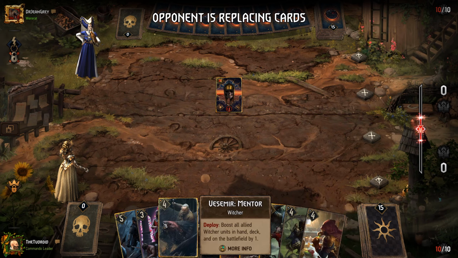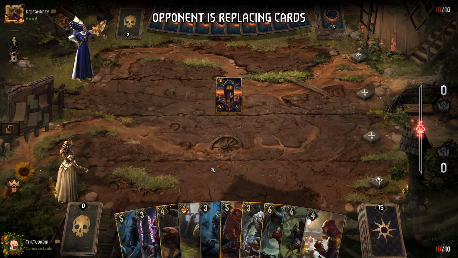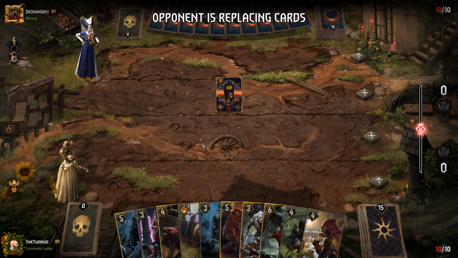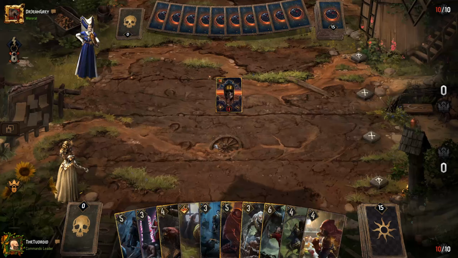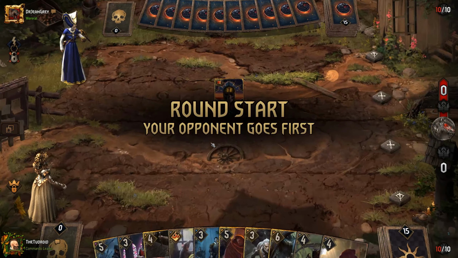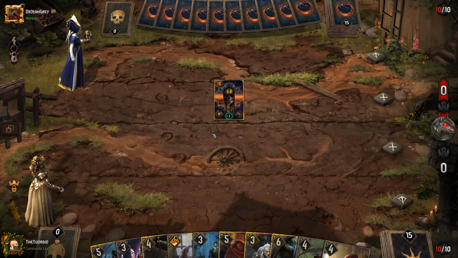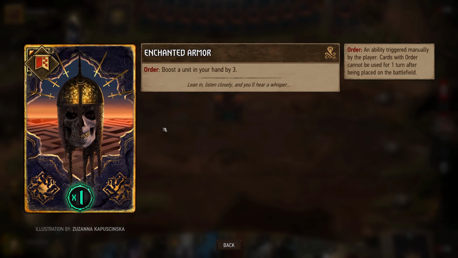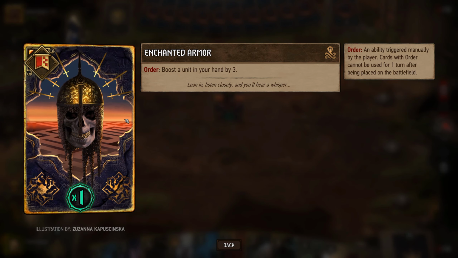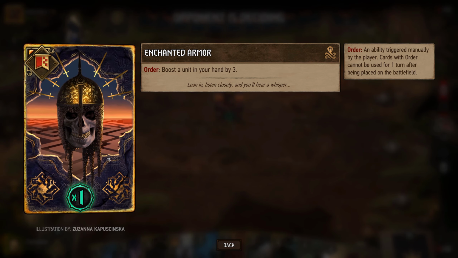So I'm thinking either Eskel or Vesemir first. I'm thinking Eskel. Depends what they play, of course. That's always a given in card games in general. Like that. Sort of hypnotic background there. It's nice.